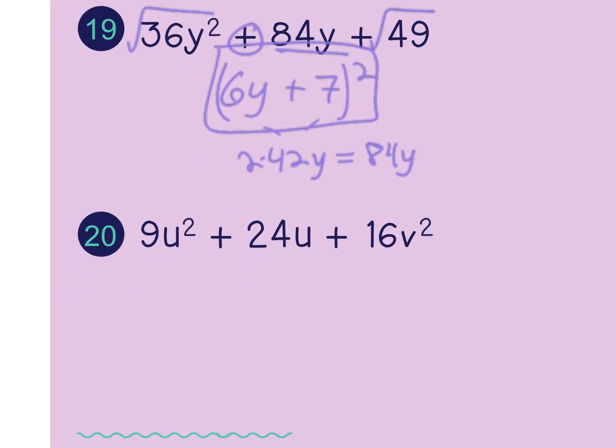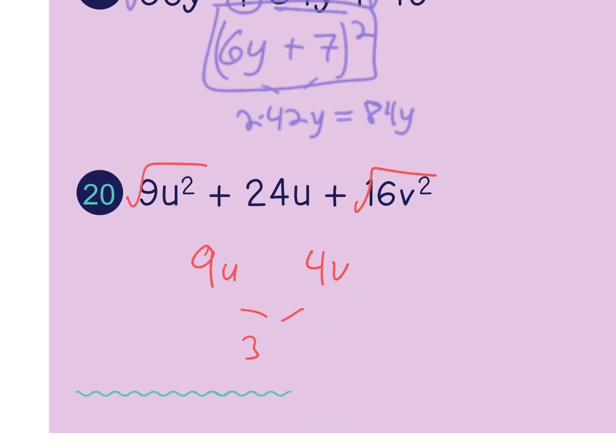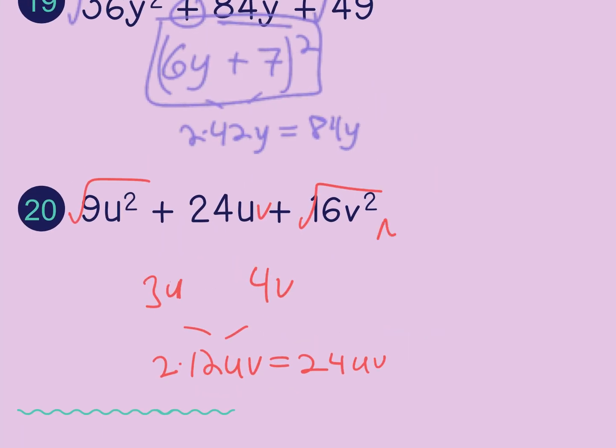All right, let's see if we can do the exact same thing with the last one. Square root the first, that's going to get you 9u. Square root the last, it's going to get you 4v. Multiply them, you get 30. Wait, hang on. Oh, I just messed something up. Sorry. This is going to be 3u and then 4v. Sorry. Okay, this is going to get you 12uv and then double it. That almost gets you the middle, but it's missing a v. Now, I'm not sure if that was a typo or if that was on purpose. All right, if it was on purpose, then we say that this is not factorable.